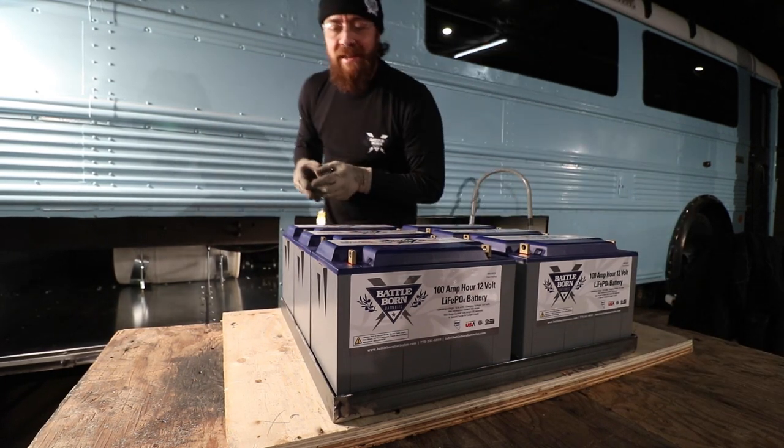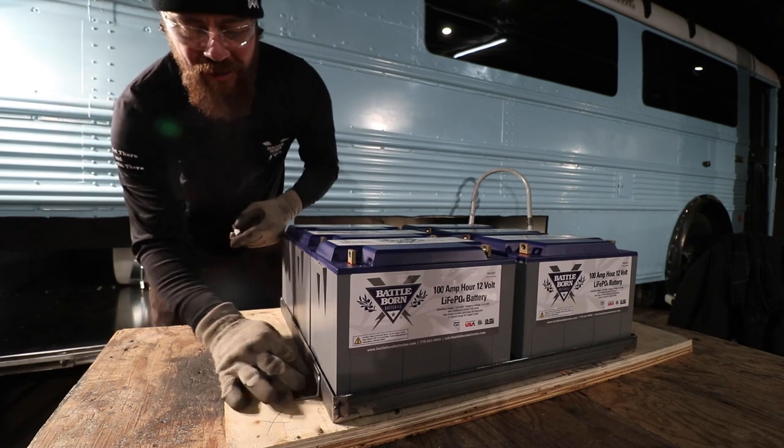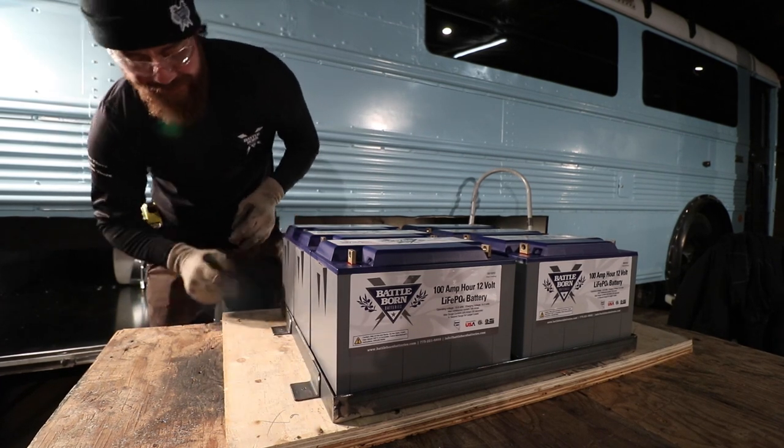Nice. All right, now that it's all cleaned up, dry fit looks good. We're gonna go ahead and weld these feet on.